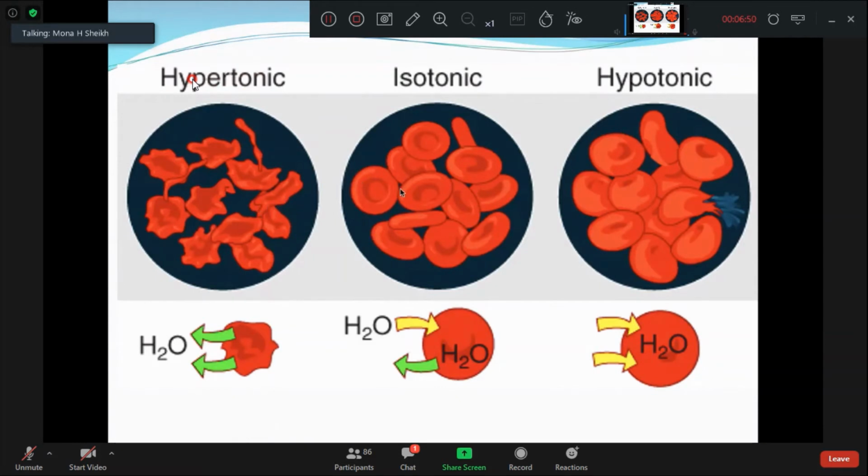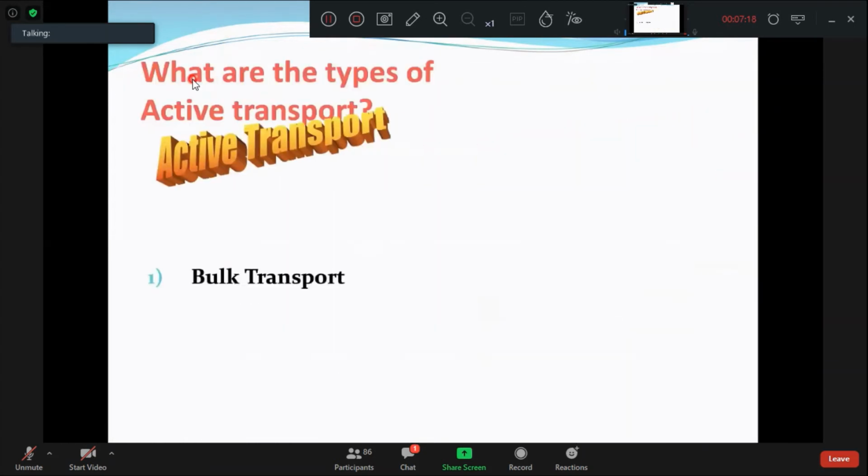Now, why do we need them to be in this shape? Because this shape is optimal for oxygen transport and optimal for traversing the small capillaries without rupturing. When it's ragged and it has edges like this, then when it goes through the capillaries, it will be hemolyzed. This is what happens. The cells are happy when there is isotonic solution put to them. This is what happens when there is hypotonic solution. So the water goes into the cell, they swell, and they rupture easily.